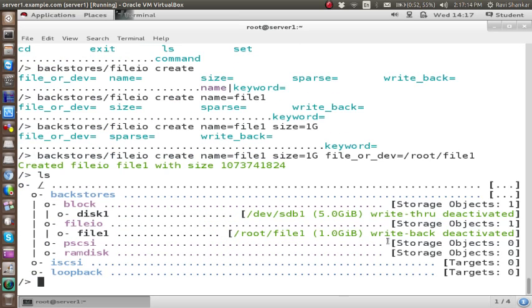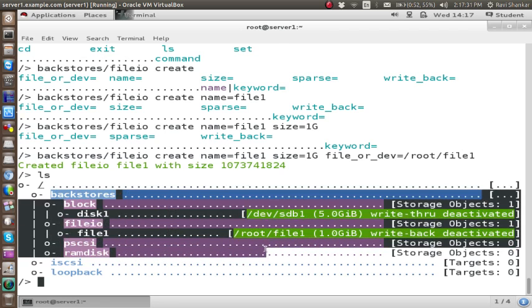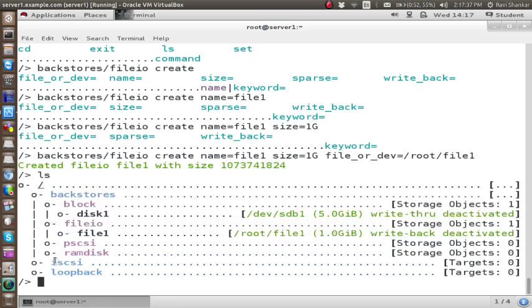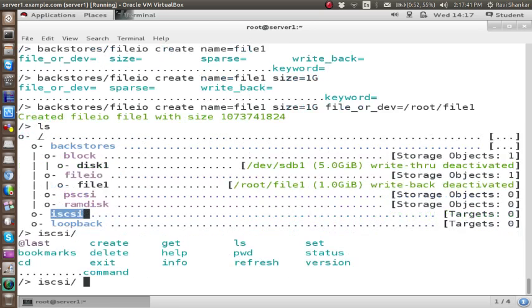So in this manner you can create a file. But see, these are deactivated because we are not going to use them. Once we use them, they will be activated automatically. Now, we have attached the storage into the iSCSI backstore only, but we are not going to use it right now. For this purpose, iSCSI has some methodology, and we need to define some more stuff inside iSCSI. So let's go inside iSCSI and see what is there.